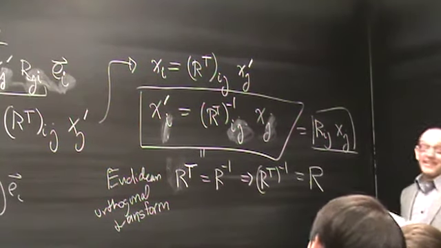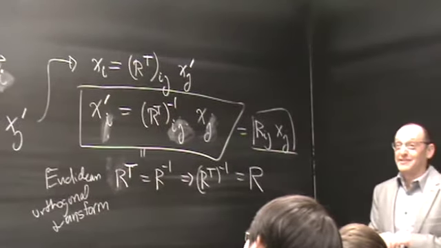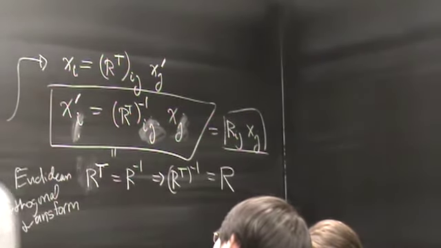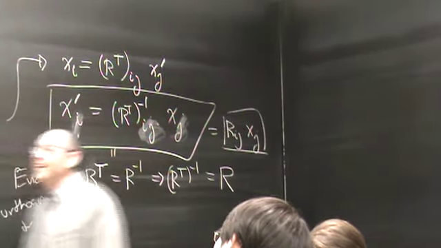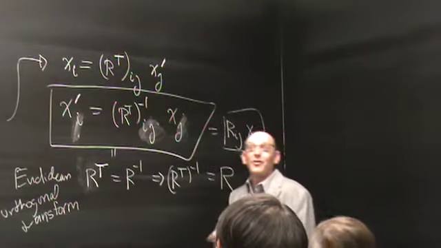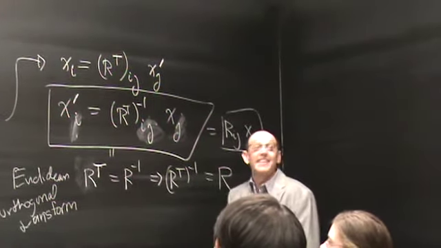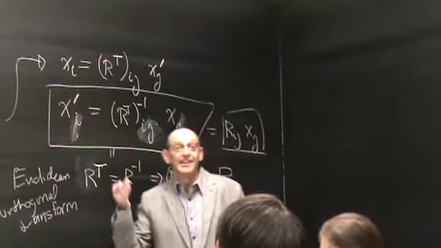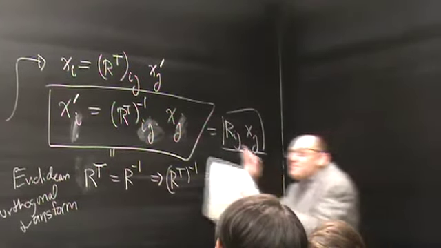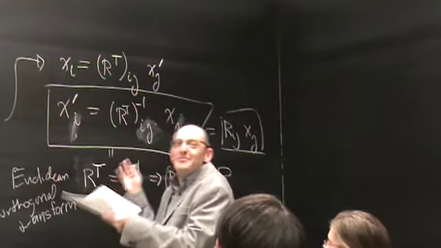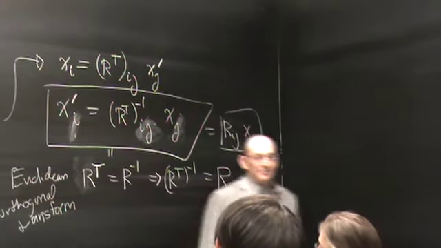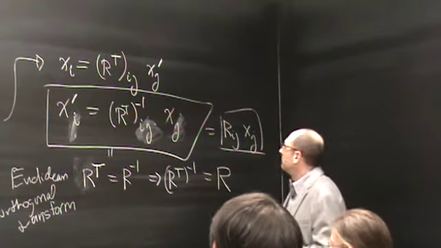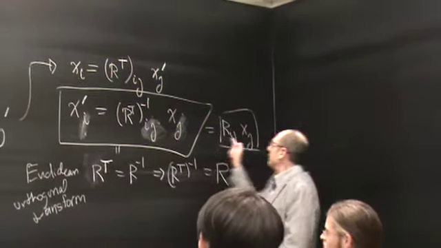But that's not true in Minkowski space. So the things that transform according to R are called covariant, and the things that transform according to the inverse transform are contravariant. That's where those terms covariant and contravariant come from that we'll see in the semester. That's why I'm doing all this very tedious stuff, because we're going to need it. Okay, so the coordinates transform according to R.